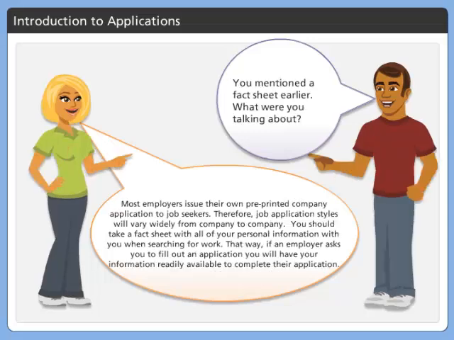You mentioned a fact sheet earlier. What were you talking about? Most employers use their own pre-printed company application to give to job seekers. Therefore, job application styles will vary widely from company to company. You should take a fact sheet with all of your personal information with you when searching for work. That way, if an employer asks you to fill out an application, you will have your information readily available to complete their application.